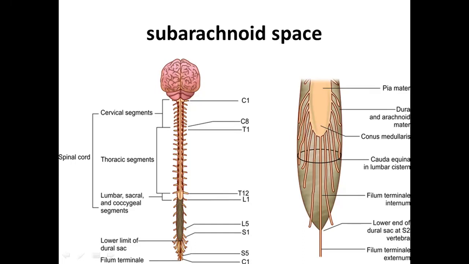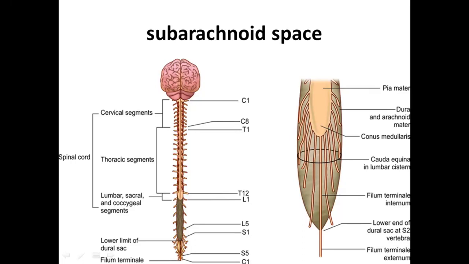The pia mater doesn't terminate at the level of S2, but it continues downward to end at the level of the second coccygeal piece and is attached to the dorsum of the second coccygeal piece. So we can divide the filum terminale into two parts. The part inside the subarachnoid space is called the filum terminale interna, and the part outside the lumbar cistern of the subarachnoid space is called the filum terminale externa.